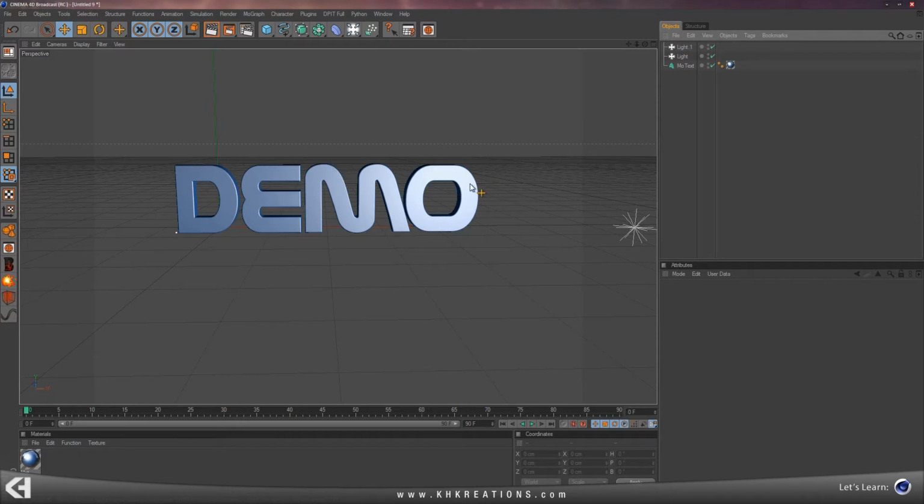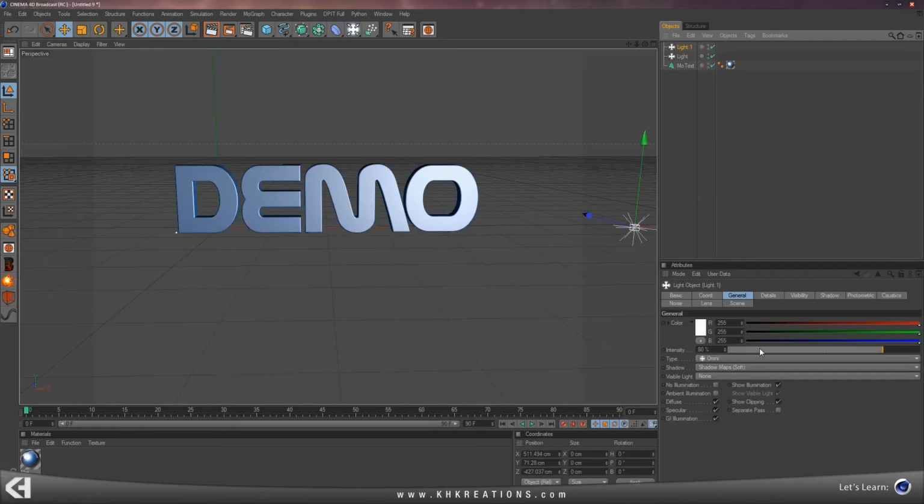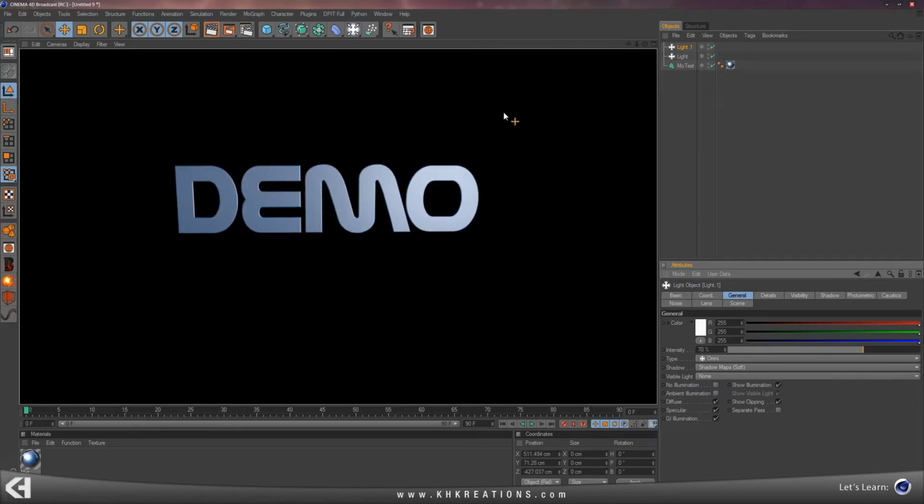And as you can see, that's already taken the reflection and the scene that we had in the sample. So if we render that out, you can see that. I think that's a bit too bright still, so we're going to turn that down to around 70. And it's coming together now.